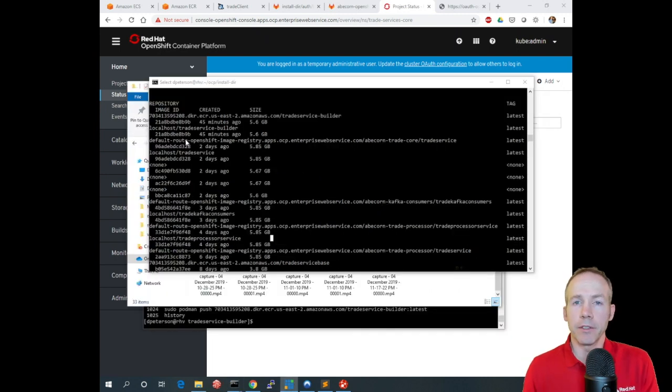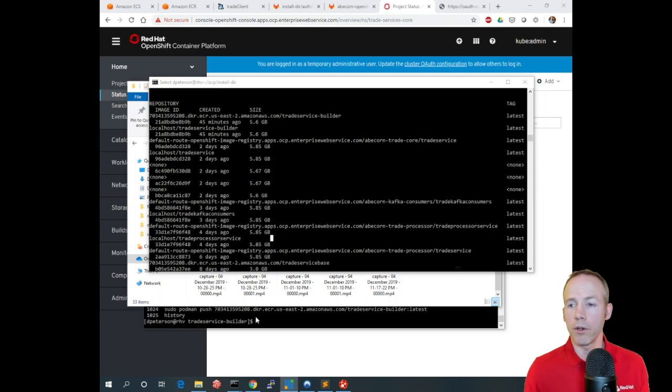The podman images command is showing that we have the following images on the local machine. We're going to need to push this localhost trade service. That's that final image that we need inside the registry. And you'll see some other tagged versions of it here.